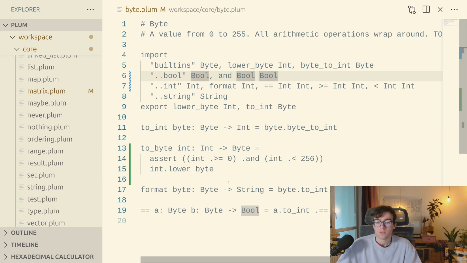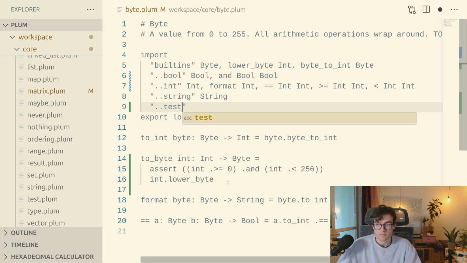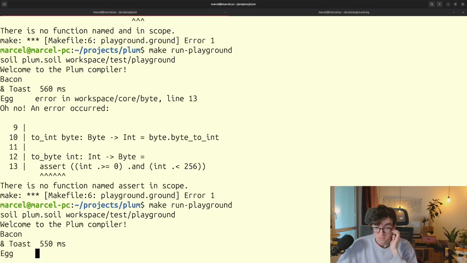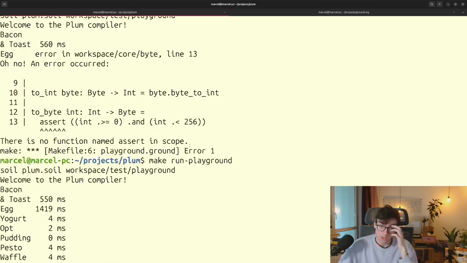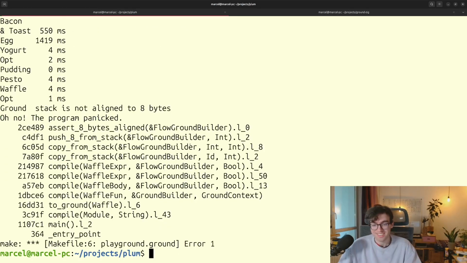Test. That's a compiler internal error. Okay, sure. Stuff to debug. Fun, fun, fun. Yeah, right.